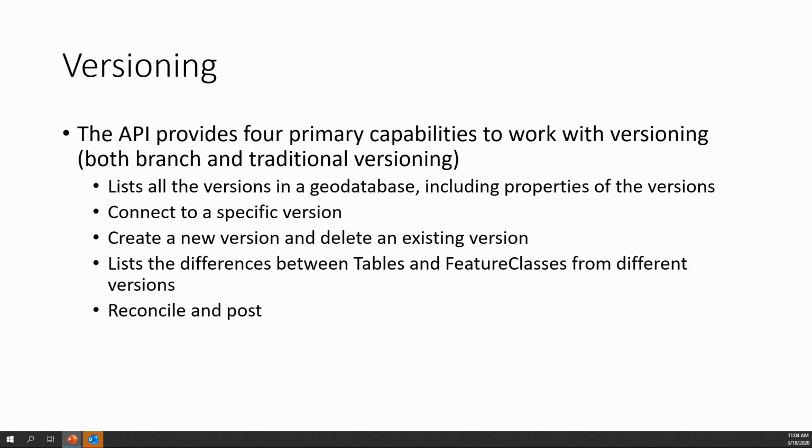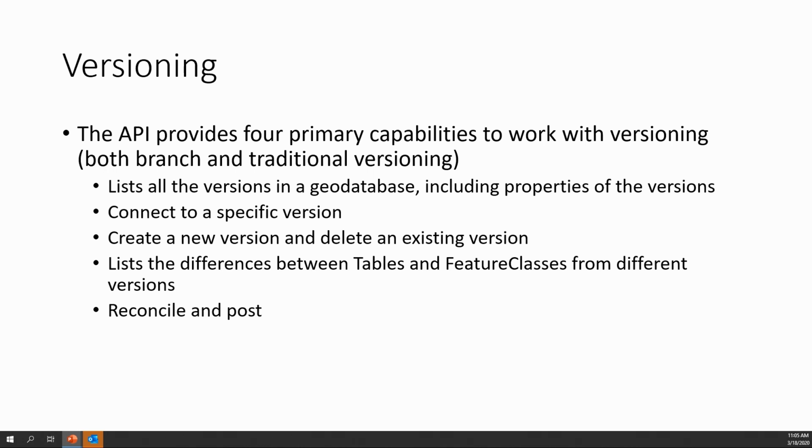Versioning. Now, we're not going to be going through the managed SDK here in this presentation. There are other workshops at the Dev Summit that cover that in great detail with Rich Rue and the team. But what we're going to talk about here is the extensions that were made to support versioning and version management.